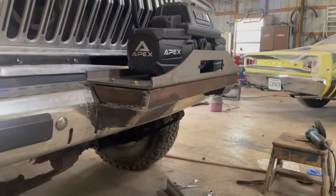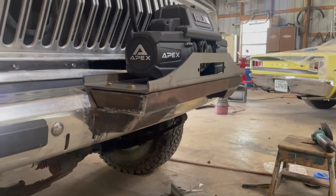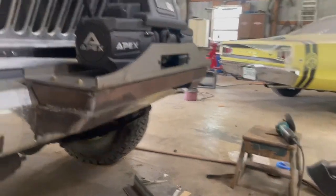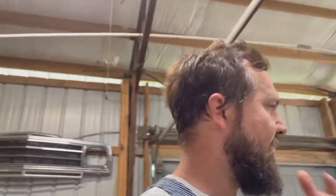You see over here, got a little cleaning up to do on the welds. It's not bolted down. It's just kind of sitting up there with the bolts through it. I like it. That's pretty much exactly what I had envisioned. I'm gonna get it all apart tomorrow, reinstall it, wire the winch up. But anyway, I'm gonna go get some water, sit down for a minute, and then see if I can talk Andrew into coming out and helping me get all this took apart and cleaned up and painted.